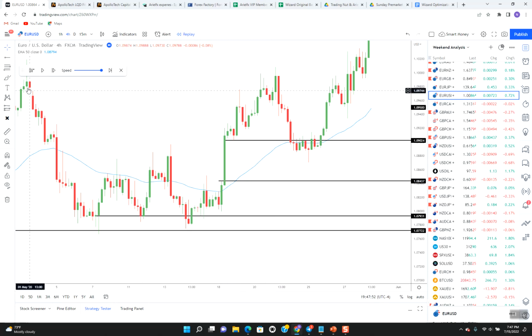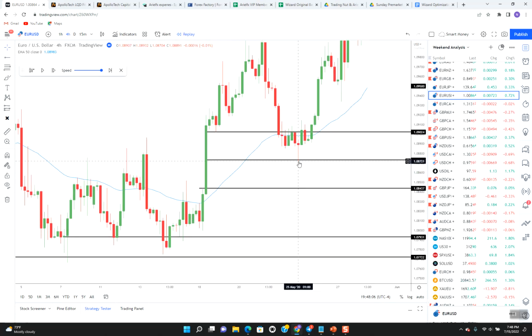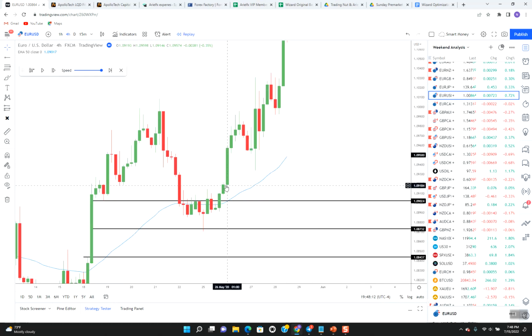That's the 50%. So we can simply pull a fib, and this is a trade that we actually took back in 2020, from this wick to that wick, and place our buy trade right there at the 50%. And then we would have had a beautiful wick entry and a continuation. Same thing goes here, right? So a lot of imbalance between this wick and this wick, and we know momentum is quite strong.